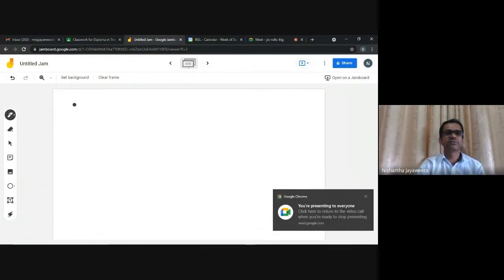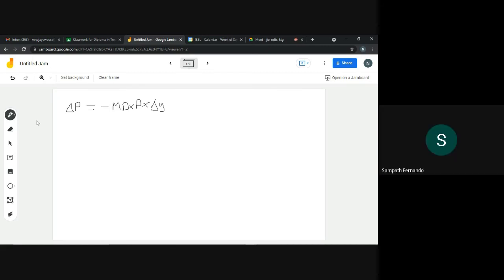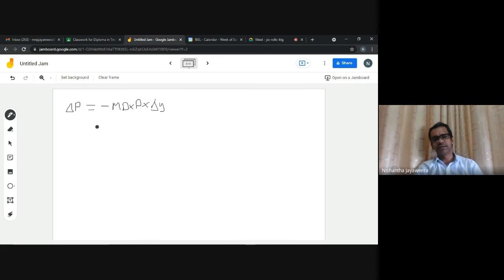We have this equation. It's slightly different, not a big notation change. We had this change in price equals minus modified duration times price times change in yield. Correct? We had this equation when we discussed modified duration. Maybe notations may be slightly different. Whatever, change in value is the modified duration times the current value times the change in yield. So what I need now is change in asset.